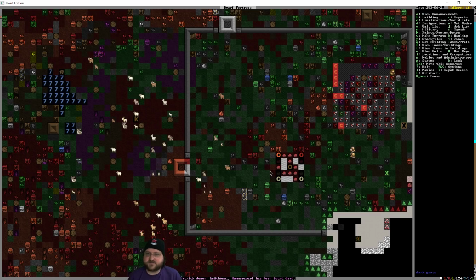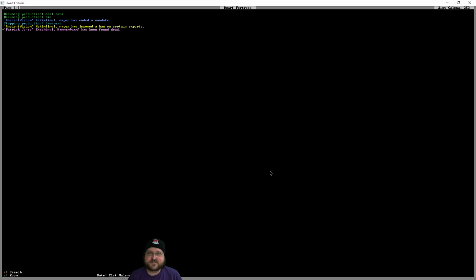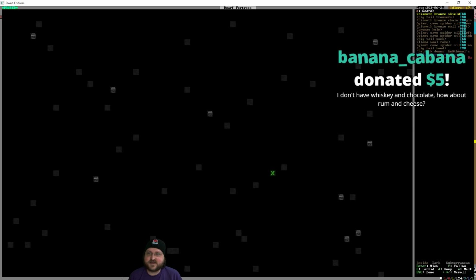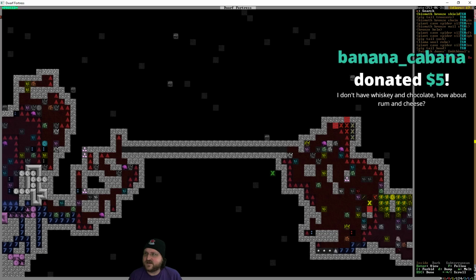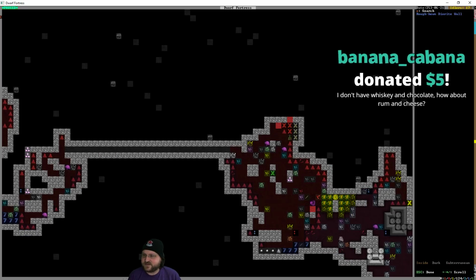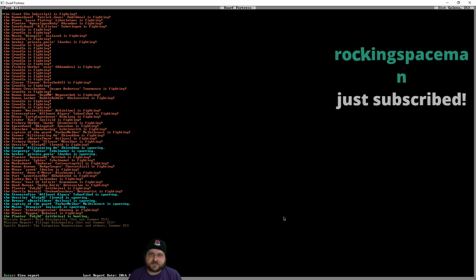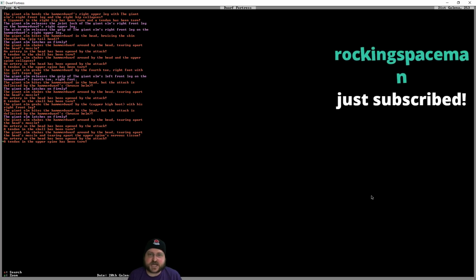Uh-oh. Someone else has been found dead. It's whiskey and chocolate. Oh, you're not drained of blood though. I think you just died in the caravan in the caverns. Oh, it keeps mission reports all at the bottom after you've read it. That's interesting. Yeah, you were fighting. What were you fighting? A giant olm.